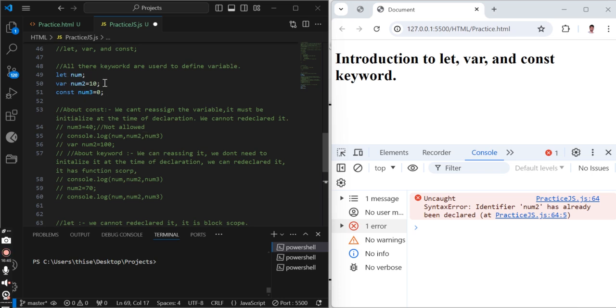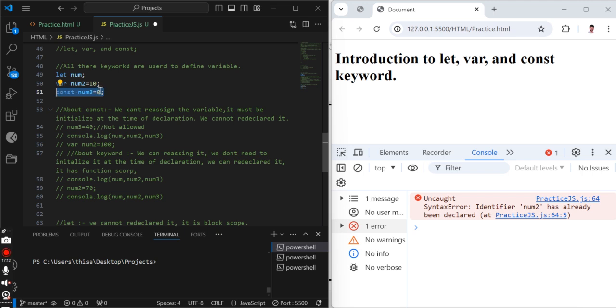Always remember this. Now we don't use var. Now we don't prefer to use var. We use either let or const. This const and let have block scope. The only difference between const and let is that in const we cannot reassign it.